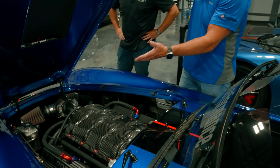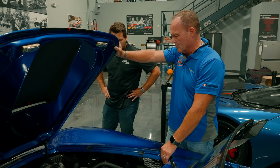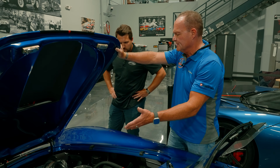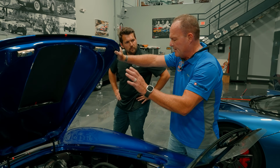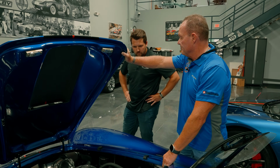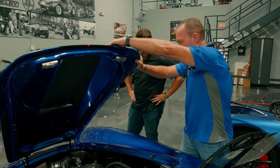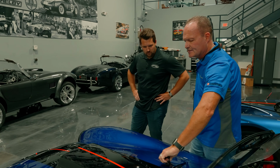This is now nearly 600 horsepower and about just over 500 pound-foot of torque. It'll purr. It sits at 800 RPM in all the traffic, idles along like a meek little car. But if you put your foot down, it's a torque monster. It digs a hole in the ground and wants to fly. Really nice car to drive.